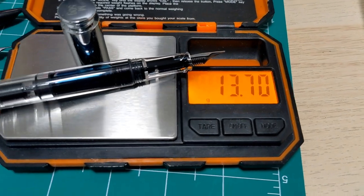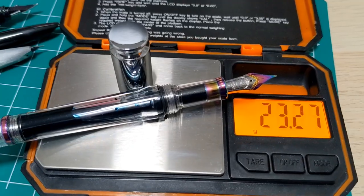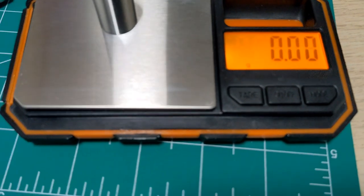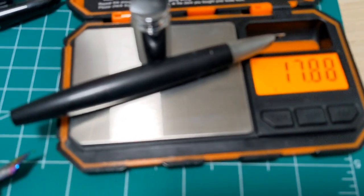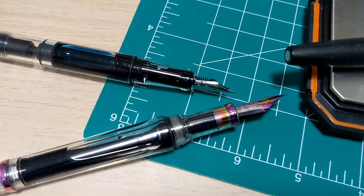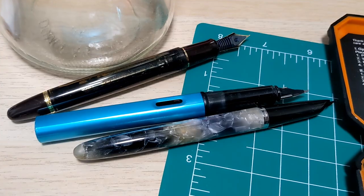1370, 1369 when I was weighing it. It started in at 1386. The Iris, about 0.1 grams we lost. And then the 2000, about 0.05 grams. So some of that could just be from wiping off the nib a little bit too. But those were the two best performing. Now they're the worst. And actually, these guys have all done great. They haven't lost anything really.